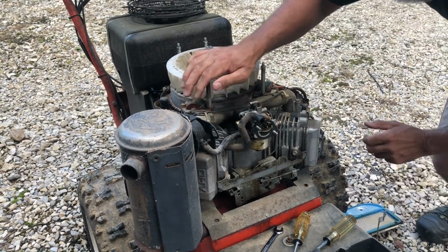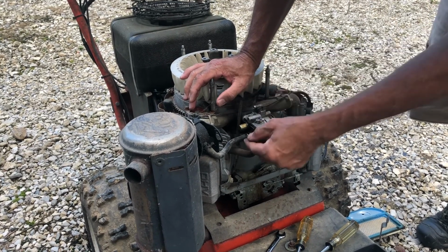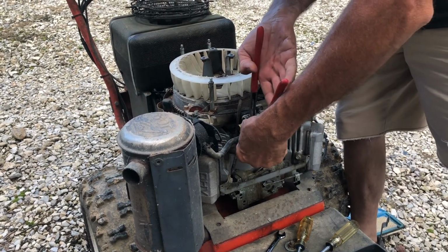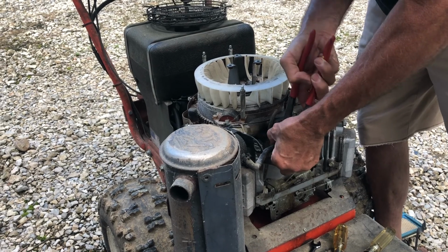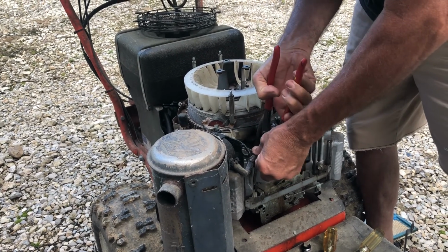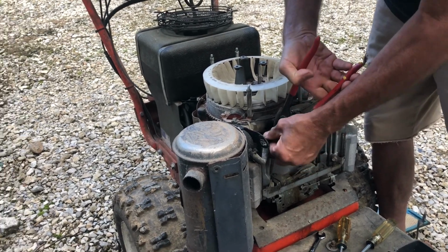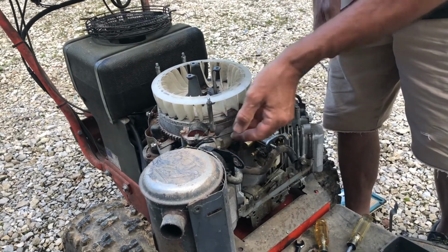Should be a fuel line right here coming from the fuel pump. Need to get that off. Use a pair of pliers for that. Loosen the clamp, just slide it back. Rotate the fuel line gently, pull it off. There we go, kind of tuck that out of the way for the time being.